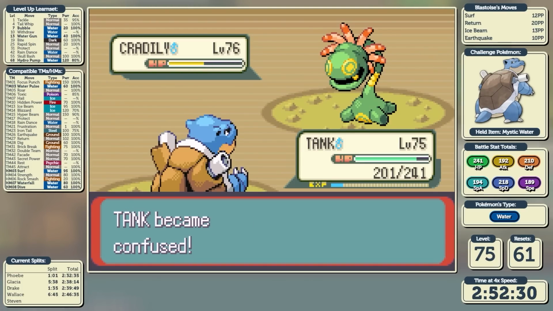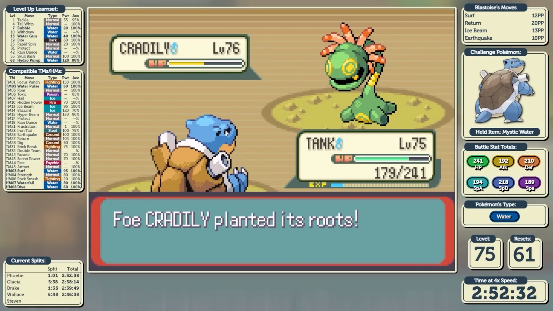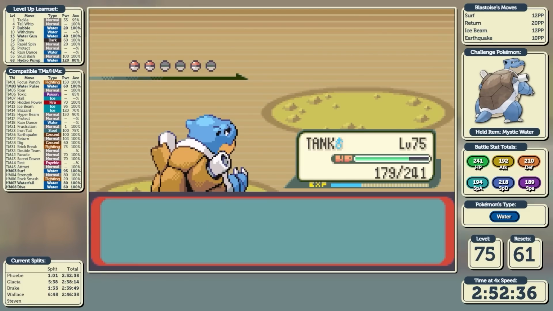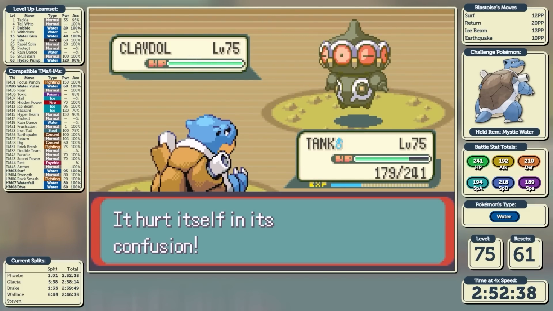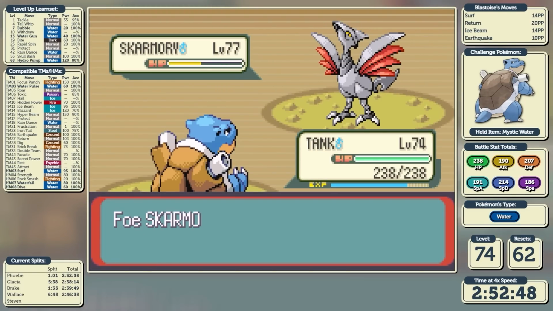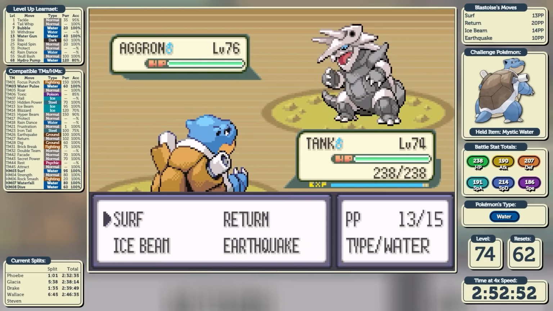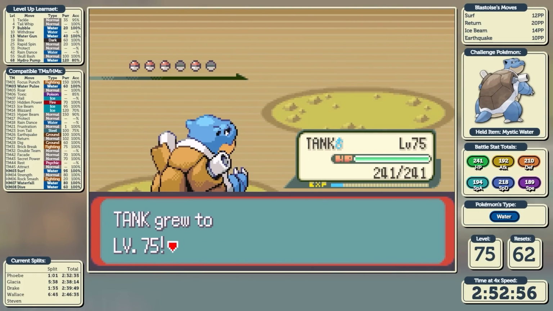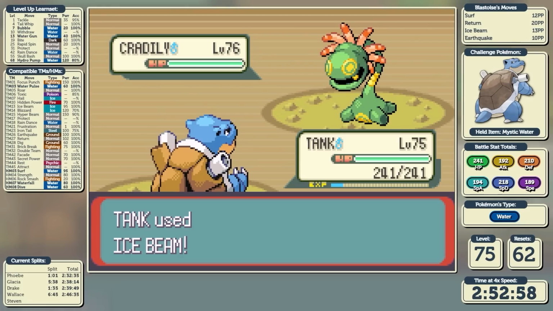Now let's go up against this nemesis Claydol once more. This time we get confused, which is particularly pesky, but we high roll 2 turns in a row, so we get to see 7 penguins stapled together. It sets up a light screen, we hit ourselves in confusion, and I decide to take a very quick reset. On this attempt, Skarmory makes itself free by setting up spikes when we only have one Pokemon we're going to be battling with. We say goodbye to the free Aggron and we are back onto Claydol.